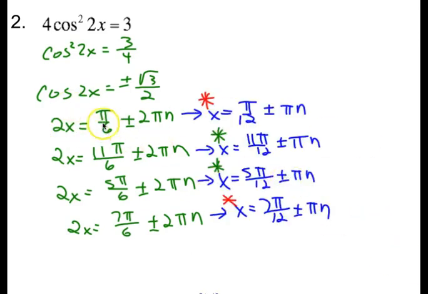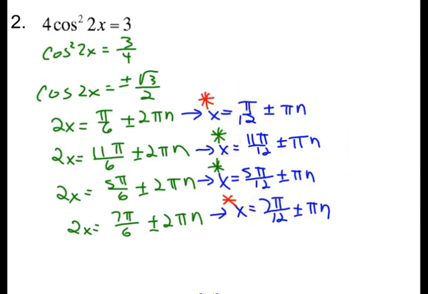So when I divide everything by 2, pi over 6 divided by 2 is pi over 12, and then 2 pi n divided by 2 is pi n. And so I have 4 distinct answers here. But if I think about it, there's an equidistance of, notice I have the asterisk here, the 2 red asterisks and the 2 green asterisks, because really there's pi over 2 difference between pi over 12 and 7 pi over 12, and then if I add it back, I'll come over here.